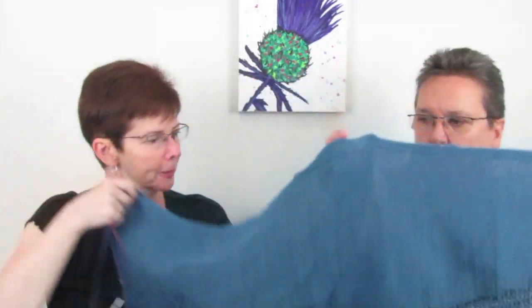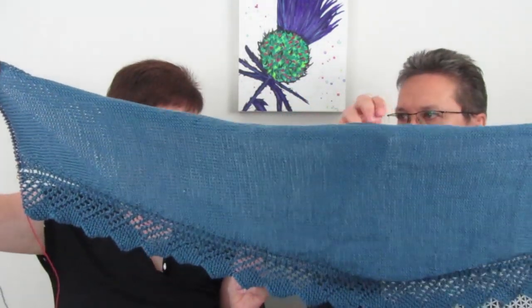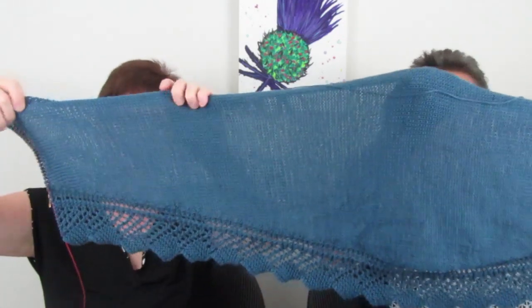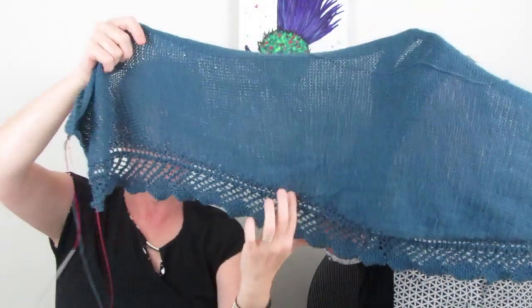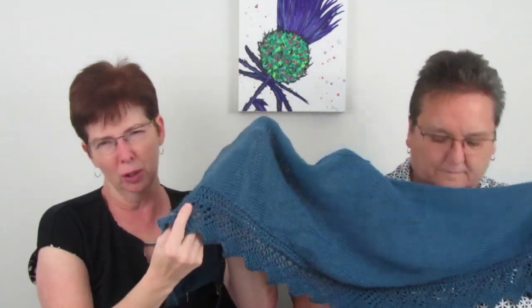Now I'm just wondering, this looks long and it looks like all the same. Does that get kind of boring after a while when you knit something like this? You know what? It doesn't, because it always changes at this side. And when we're in the car and we're going somewhere on an adventure, what's nice for me is that I can look up. You can say, oh, there's a deer, or oh, there's the water, and then I can look up and not worry about it. Once again, I had to do this 3 or 4 times just to get into the pattern of the lace at the bottom, and then it was great.